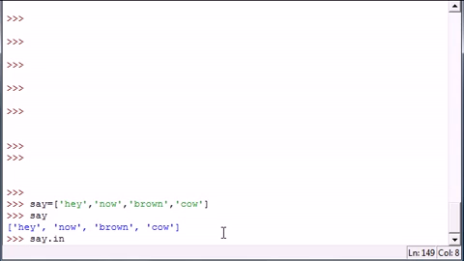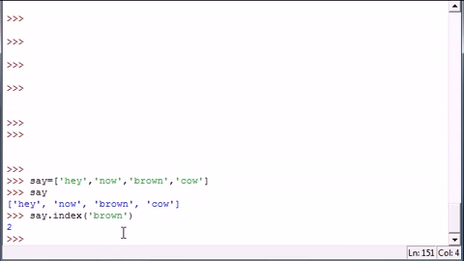So let me show you guys what index does first. Put say.index. Again, you have your object and then you have your method, and the parameter index takes, you have to type in any element that you want to search for in your list. So let's go ahead and search for brown. And what it's going to do is, once we have our object, our method, and our parameter that we want to search for, brown, it returns 2. And remember, this is 0, 1, 2. So that's how you can search for words or numbers in a given list.